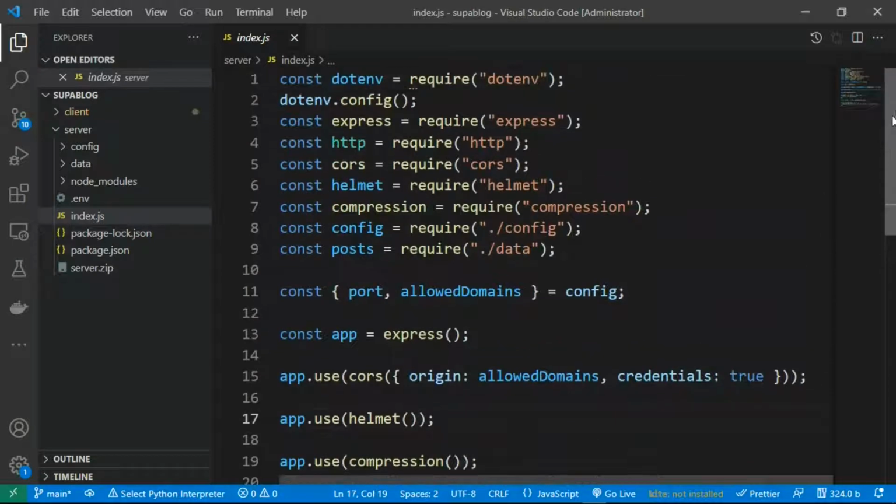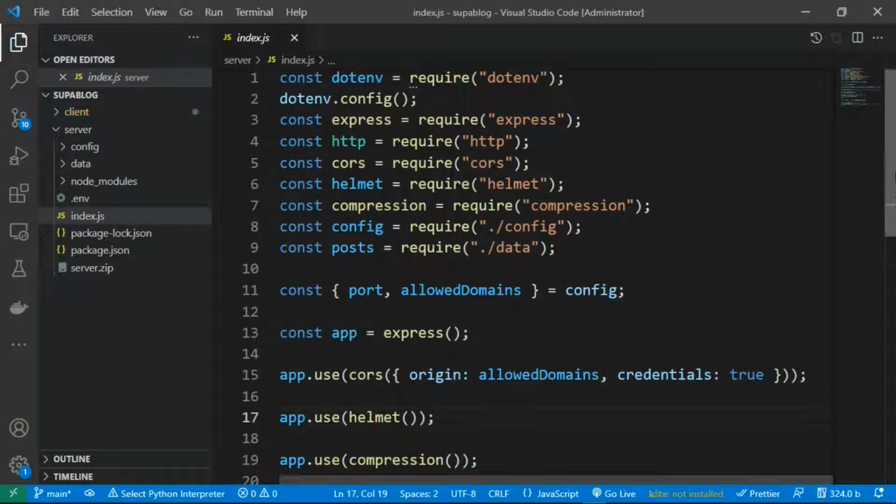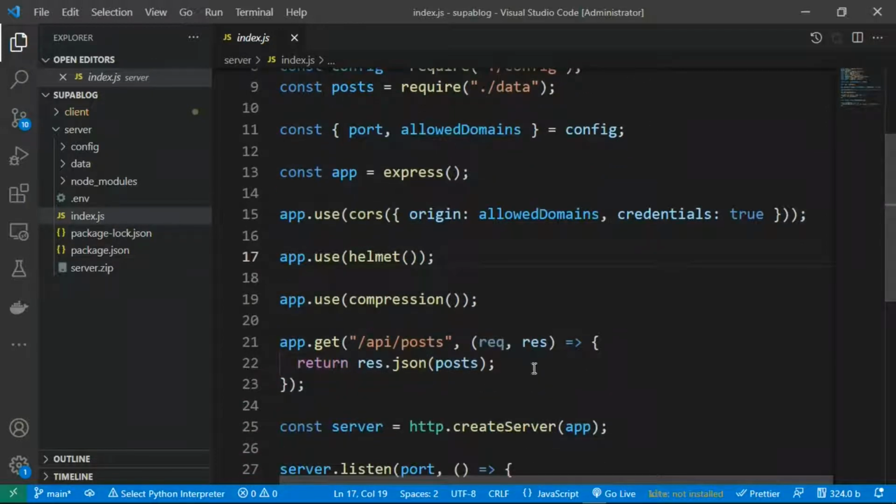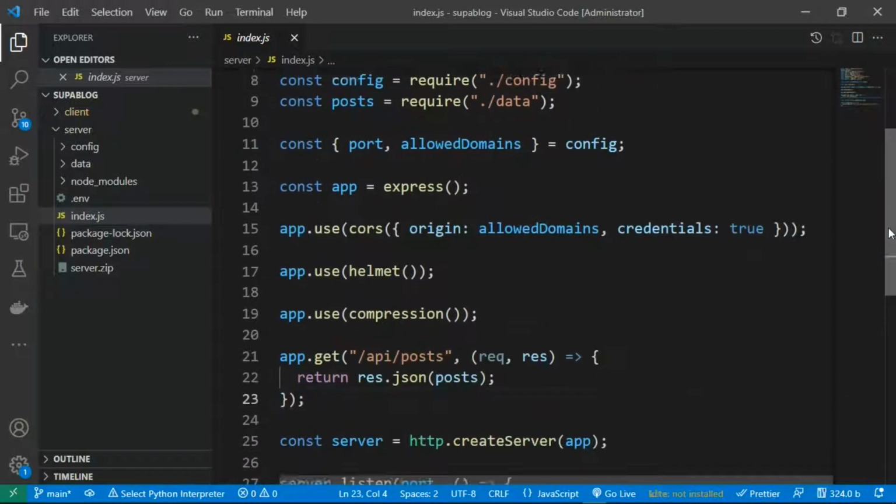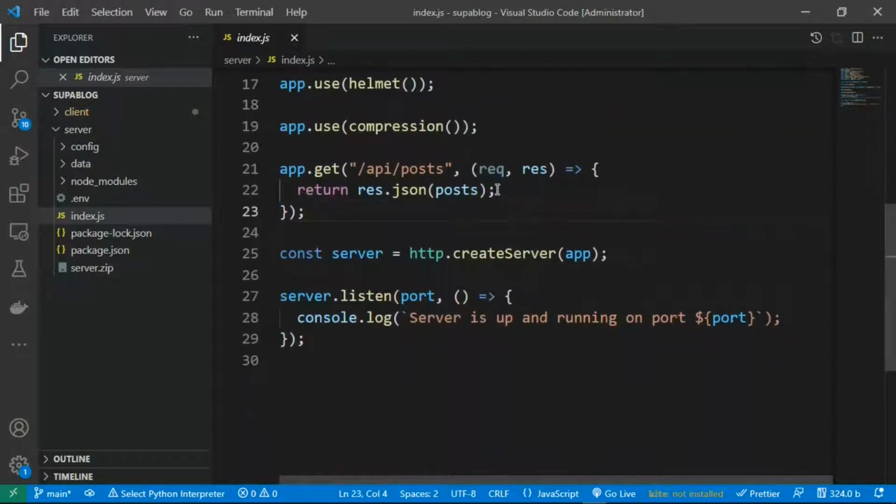So now in this second video, if you have not watched the first one, go and watch and see how we set up this basic server, how we exported the data and sent it through this endpoint to whichever client side might call this endpoint. We are going to see how we can connect our client side application with our server side so that we can consume this data in our client application.